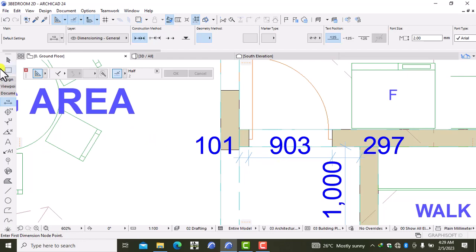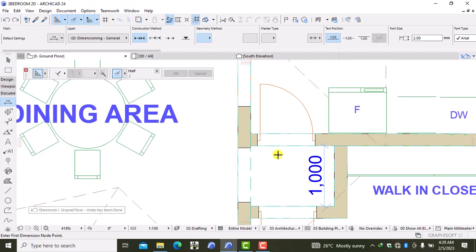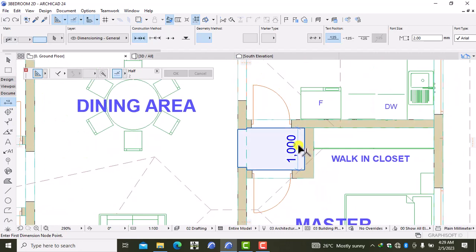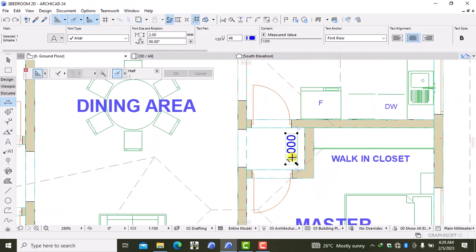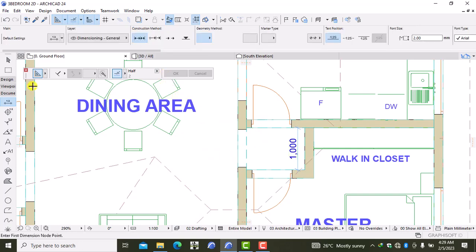But one thing that I need to do is change the size of this dimension. Since it's very huge and it's an interior dimension, you don't want it to be that visible. 1.5. Yeah, something like that. You can reduce it in size.